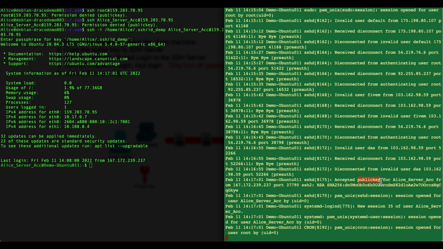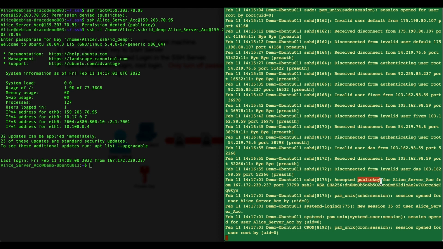Accepted public key. So remember, the server does not have your private key; it has your public key, right? So when it identifies that the key pair matches, it uses your public key as identification that you have logged in using the public key after the verification, right? So don't sweat too much over the detail.